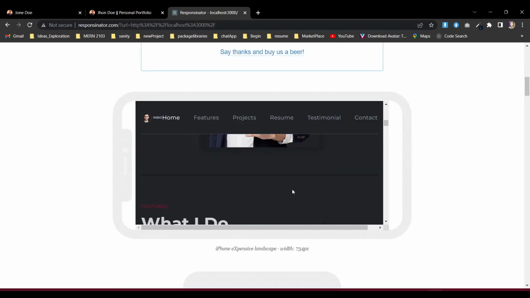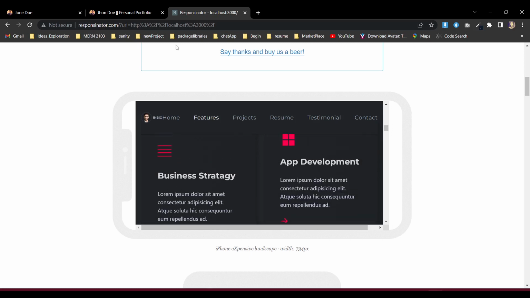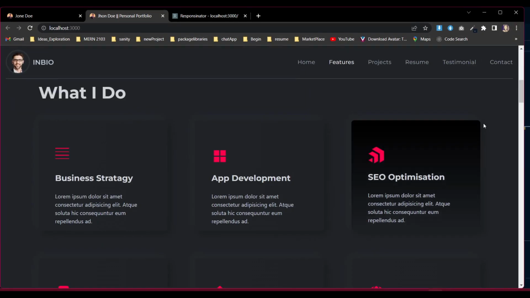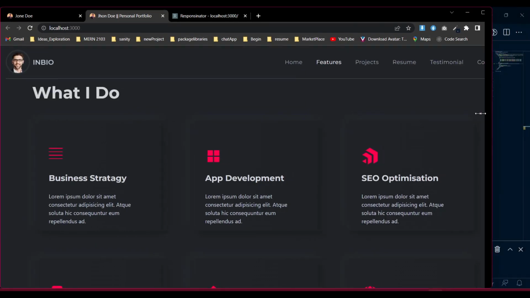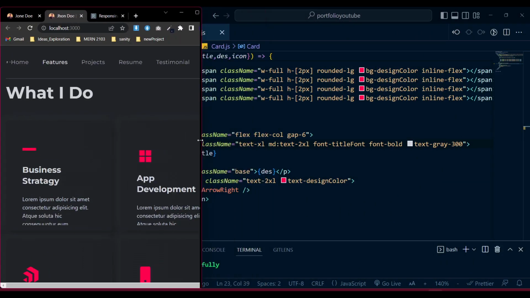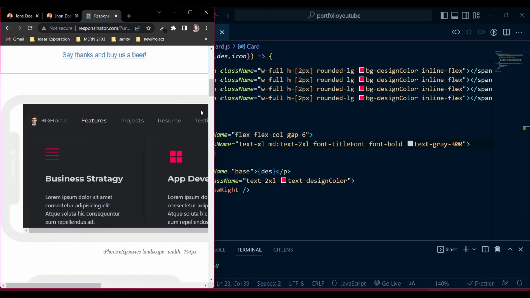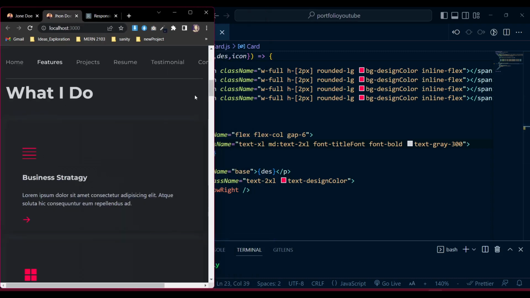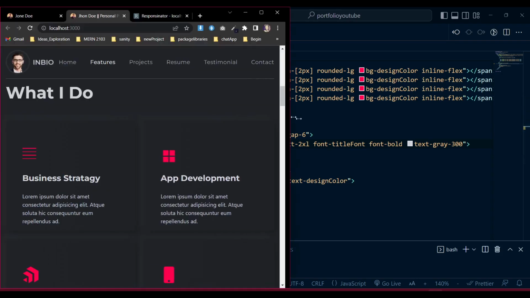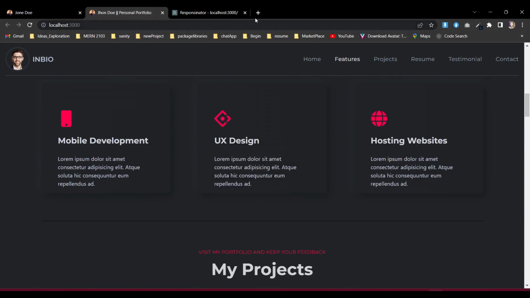If we come to any of the MD devices, let's see if it's working or not. Wow. So let's go here and drag it. Now see, don't worry about that larger portion because it's not in the breakpoint. You can go to the responsiveness and fix the devices there. So here it's a little bit sketchy, but it will not be a problem at all. Okay, so now that one is responsive, done.